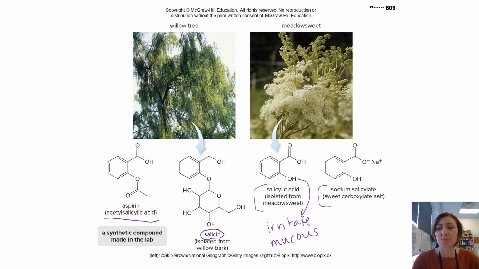Sodium salicylate was another form of salicin, and the problem with sodium salicylate is that it's incredibly sweet. It's almost too sweet for most patients to be able to take that. So Felix Hoffmann was a chemist who worked for Bayer, and he was able to take salicin and create another form of salicin, another form of aspirin, acetylsalicylic acid. And modern day aspirin was born.